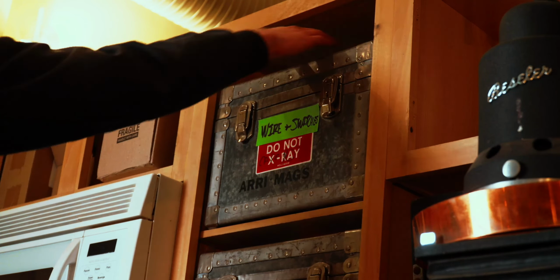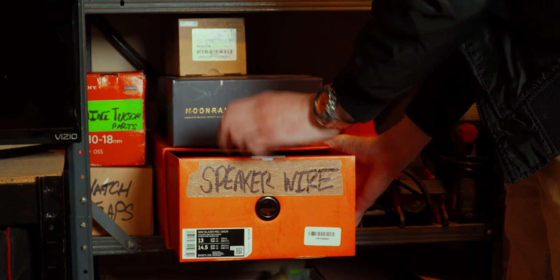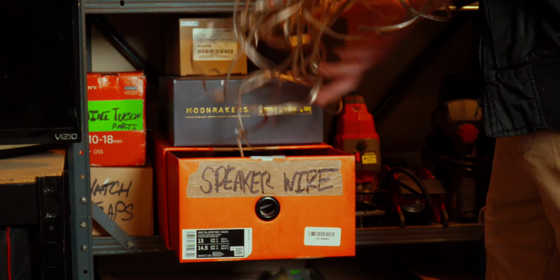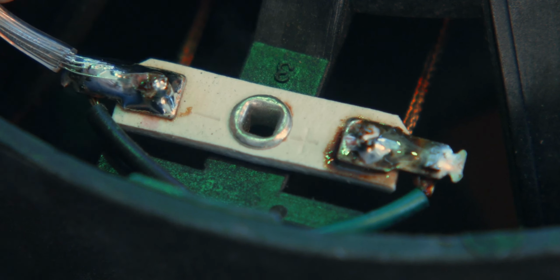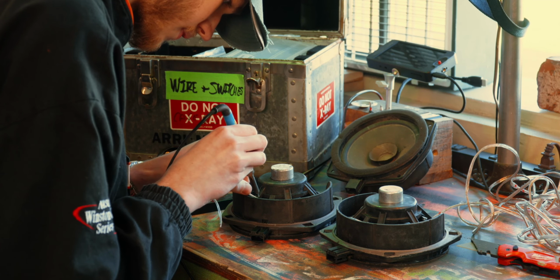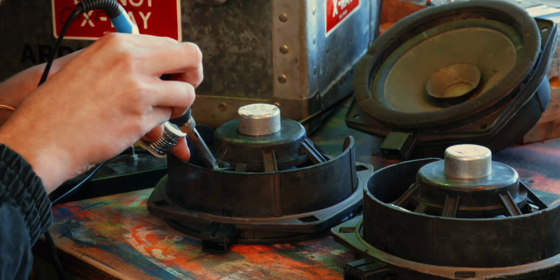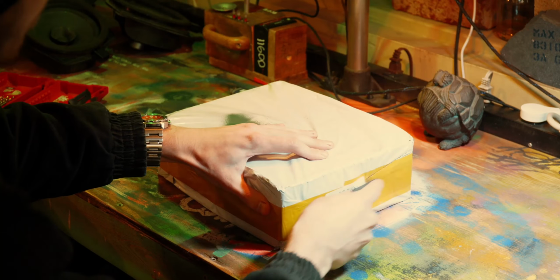The first step to this project is gonna be wiring up the speakers to see if I can get them to make sound at all. Luckily, basic audio wiring is pretty simple, just a positive and negative. Although I don't have a real plan here, I'm optimistic. Projects like this are a lot of fun. A certain level of uncertainty makes the product that much more satisfying when you complete it.